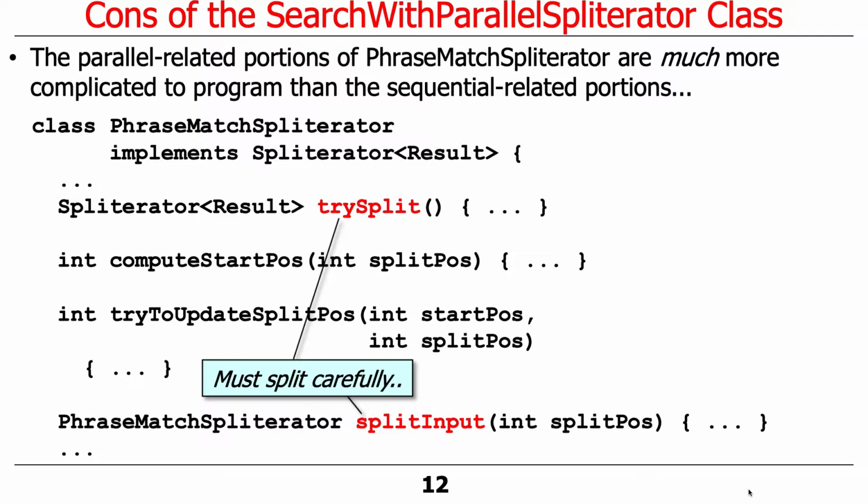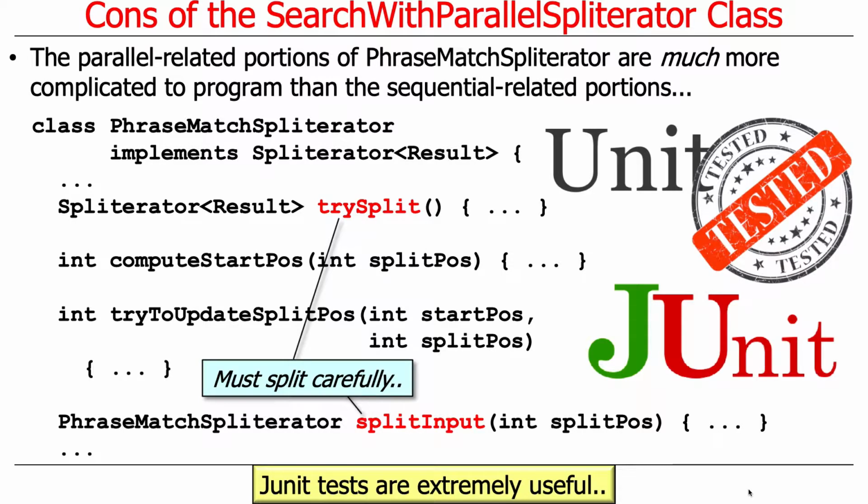If you look at that code, it isn't at all obvious that it works. In fact, when I first wrote it, it didn't work. And so I wrote a bunch of unit tests to make sure it worked, and that helped give me greater confidence. But as you've all seen from the programming assignments, the tests are only going to get you so far. Sometimes the tests don't cover things thoroughly enough. Sometimes the tests have bugs, and so on and so forth.